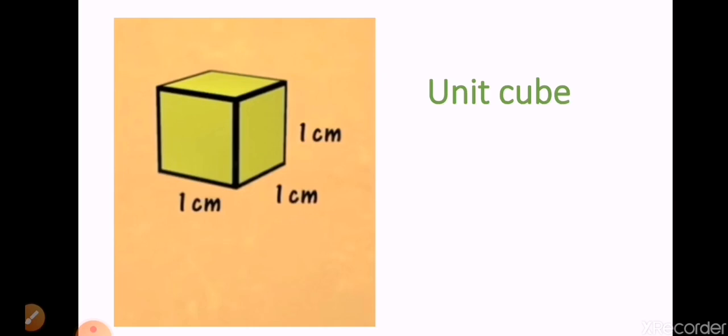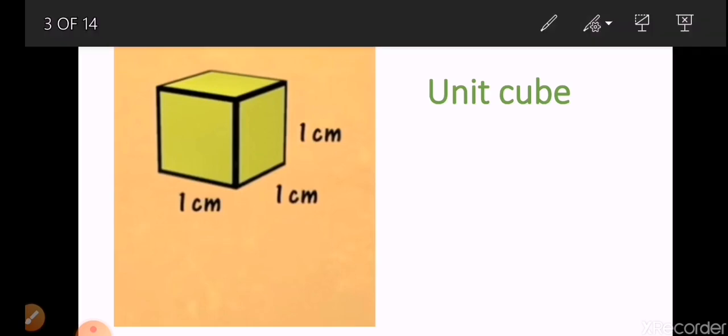How can I calculate the volume for any solid figure? We will use a unit called the unit cube. What is the unit cube? It's a small cube. It has 3 dimensions. Each dimension in it is 1. So here, the length of it is 1 centimeter, the width is 1, and my height also is 1 centimeter. So 1 by 1 by 1, this is my unit cube.